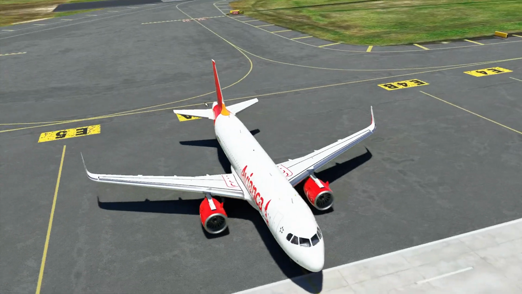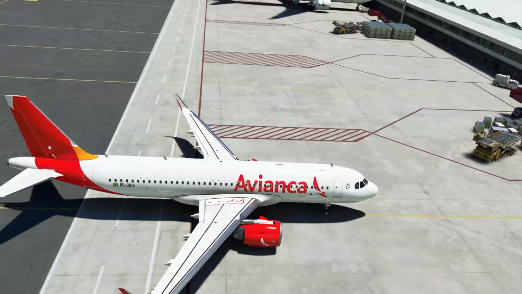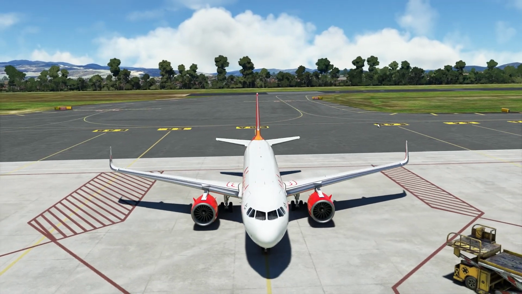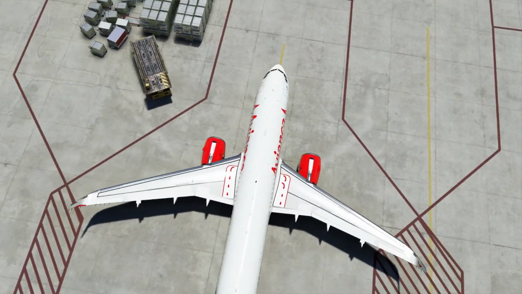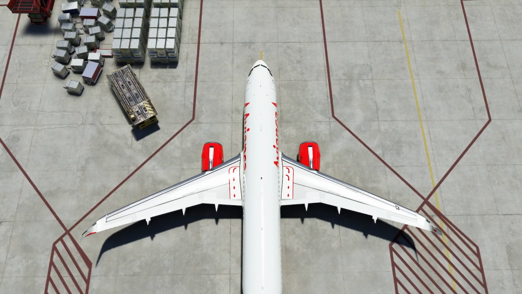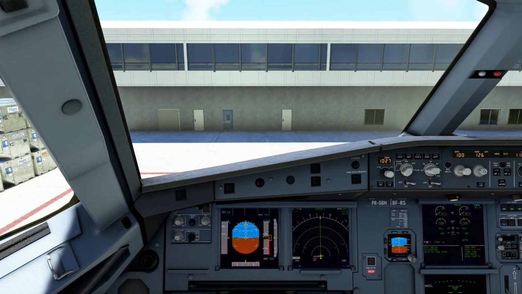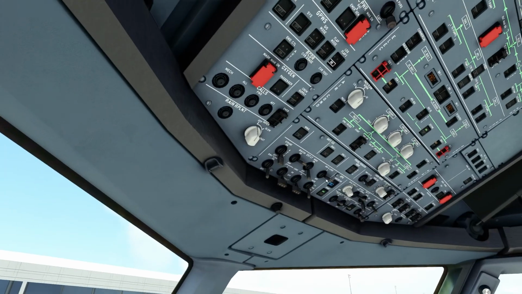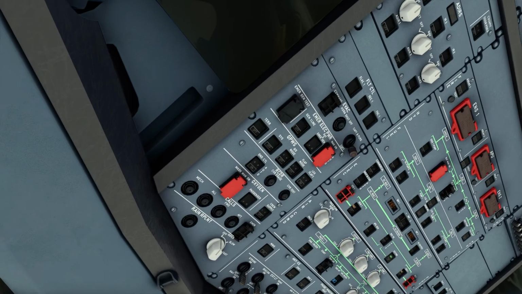Come to the outside view just because it's a bit hard to do with no marshaller. We have a stopping line? No, we don't. Keep going until our wingtips hit the red line, which is about there. Good. Parking brakes now set. Engines 2, 1 off. Waiting for 10% on the N1, which then means we can do seatbelts. Those are off as well. APU bleed now on. Landing flap 3 is off.